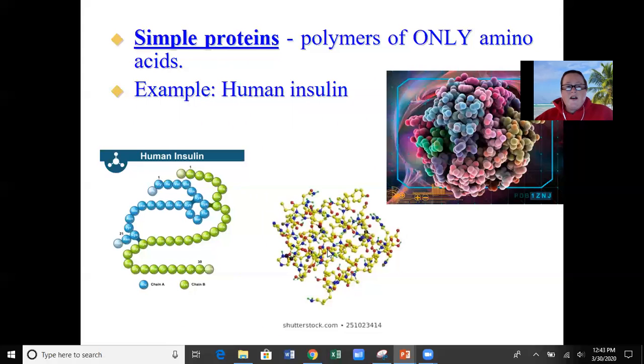Whereas this one tells us what each of the amino acids are. So these different models give us different information depending on what we're looking for. Now, this is an artistic rendition of human insulin. And in reality, these atoms are not little tiny pinpoint spheres. They take up a lot of space. So when we pack them all into one space together, it looks more like this.